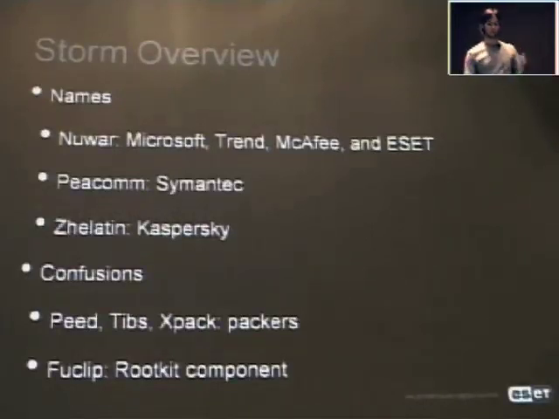For example, PID, TIBS, and XPack are the names of the packer that is used to wrap around the executable, so it's not really the name of the threat. And same thing for fullclip. Fullclip is really the rootkit component of this threat, and it should not be used to describe the complete executables of the Storm worm.